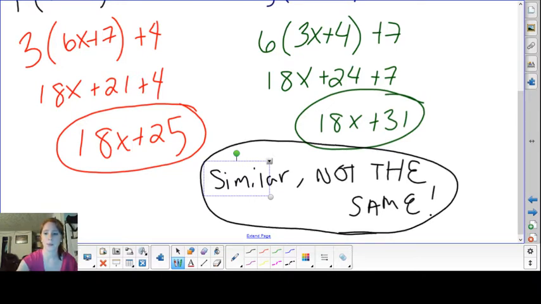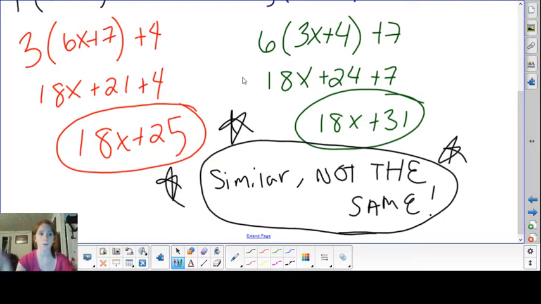So that's one of the big key take-a-look-at-me things: even if we are asked to flip-flop them like we are in this one, they're going to look similar in some instances, but they will not be exactly the same because I'm asked to do the orders in a different way.